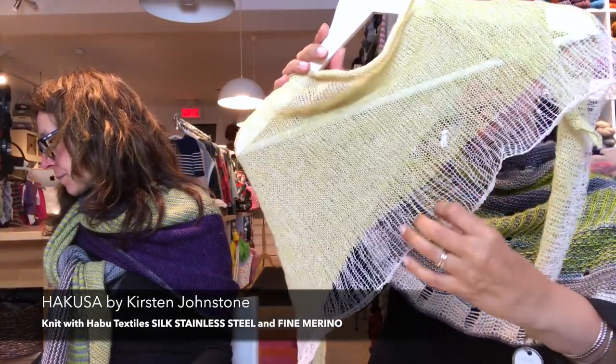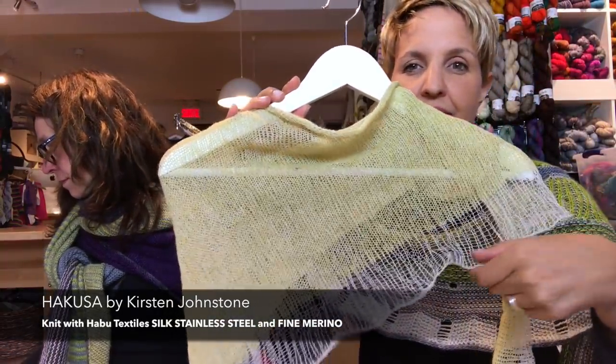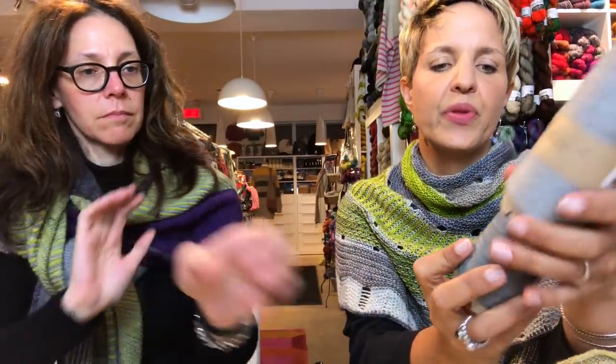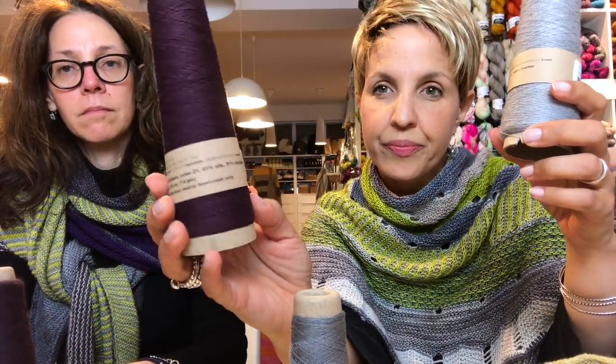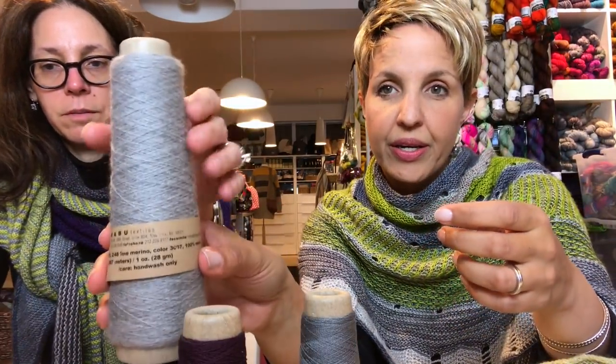Yes, it is. I don't know if we've talked about our Habu yarns on previous podcasts, Lise, but Habu Textiles makes incredible yarns. One of them, this one doesn't have a label. You want to pull that one out? So this is a combination of silk and stainless steel. And this one is 100% merino. And these are both laceweight yarns.